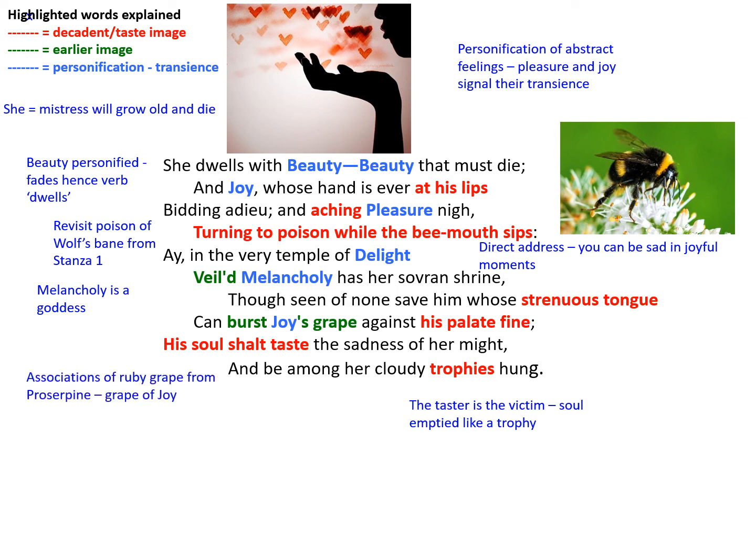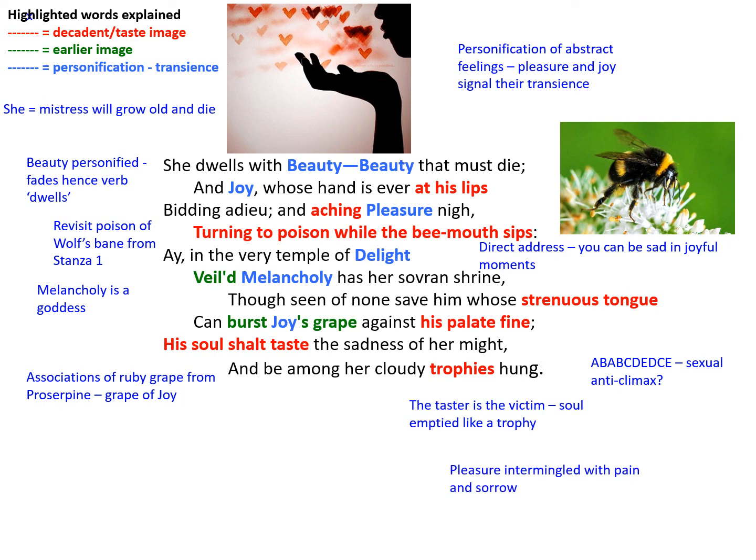And on some significant level, it's interesting for me to introduce to you that at this moment in the poem, there's a shift in the rhyme scheme from what goes on in stanzas 1 and 2. That specific line that talks about "can burst joy's grape against his palate fine" is the line which switches the rhyme order. And it's interesting because critics have argued that this line is talking about sexual anticlimax and the frustration around that. And bursting joy's grape is the disappointment that comes after sexual pleasure. Fascinating. But here, pleasure is intermingled with pain and sorrow, and it's not to say that it's flippant, but it's said to be inevitable in the way Keats sees this.